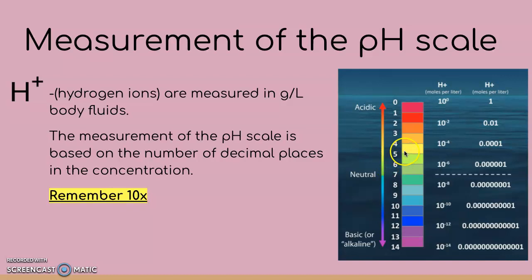Another one, if I have a pH level of 5, remember it's 10 times each time you go up. So from 7, 10 times 10 times is 100. So the pH level of 5 is 100 times more acidic than a pH level of 7. And it's the same thing going up or down. The only thing that changes is that you're either going more acidic or more basic.